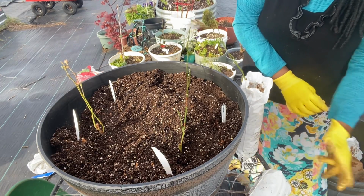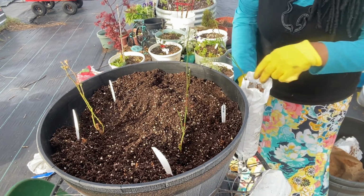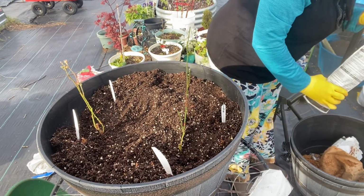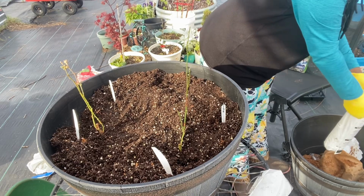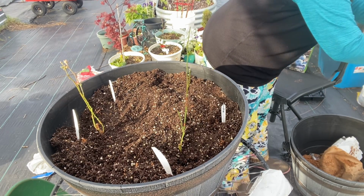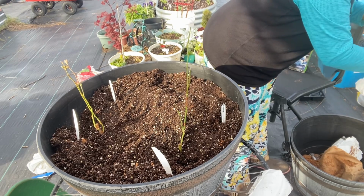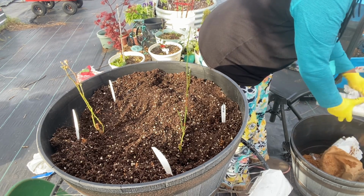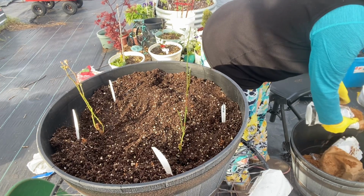I have some other blueberry plants over here that look like they may be going to do something. I'm not sure they're going to do anything, but I am going to keep an eye on them because I want some blueberries. I have two back there that were looking like they were going to do something. I don't know if they're going to do anything now, but I am going to cover them. They flowered really good.